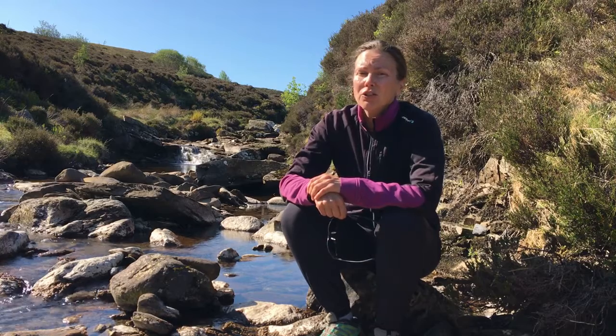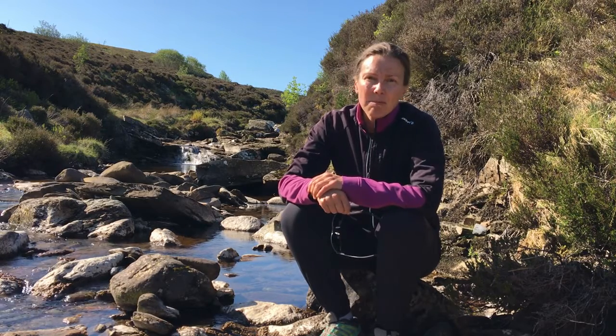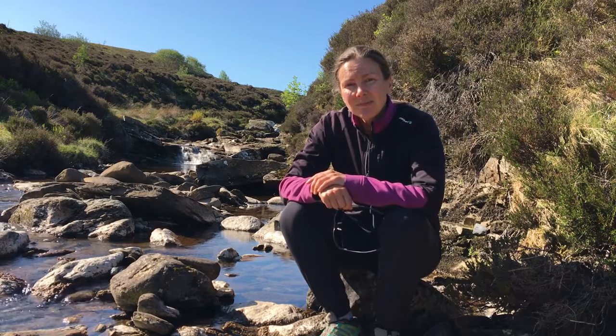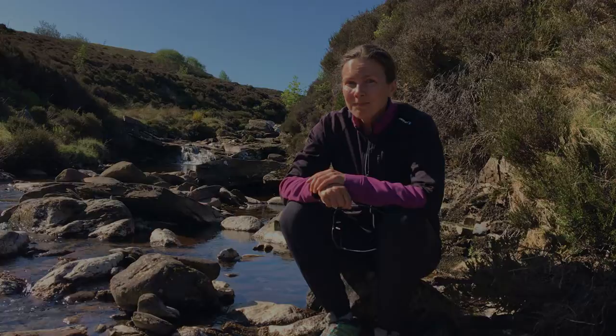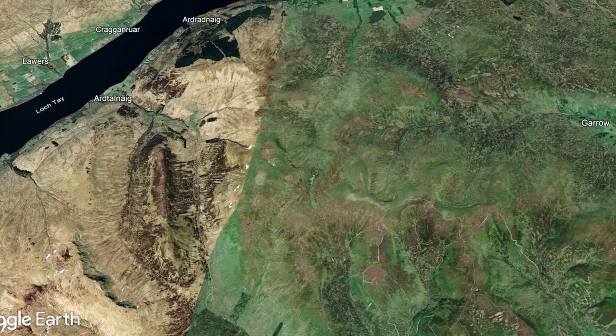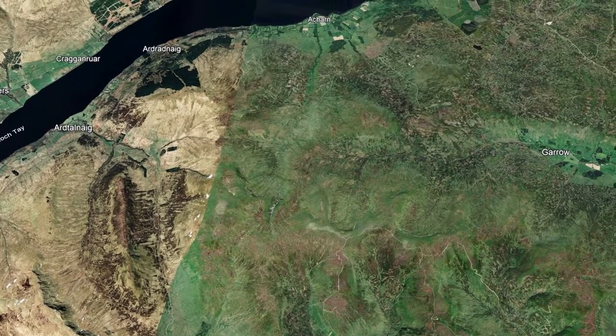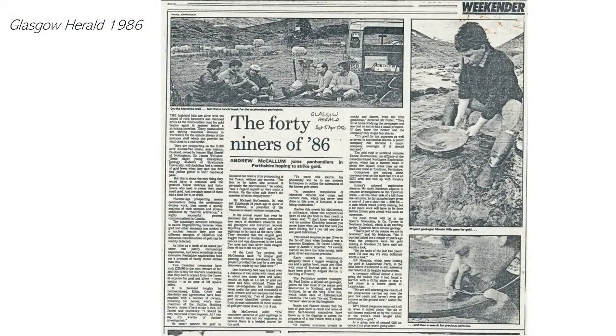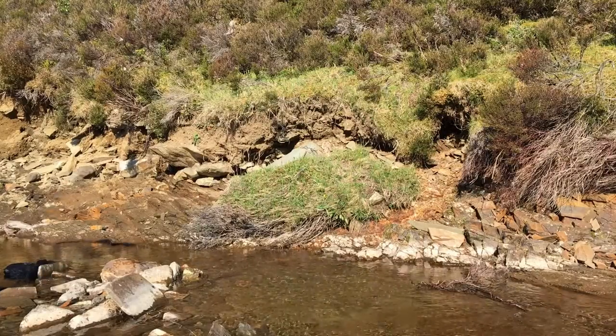In the 1980s, exploration companies turned their eyes to the Grampian terrain of Scotland and its historic mining areas. They did find some gold in Argyll near Aberdeenshire, but much of the focus of their work was here near Loch Tay — and they did strike gold. There were several areas of interest near Loch Tay, and exploration companies surveyed the area quite extensively with the help of the British Geological Survey. The modern exploration methods included not only gold panning, but also soil sampling, trenching, and drilling, among other things.